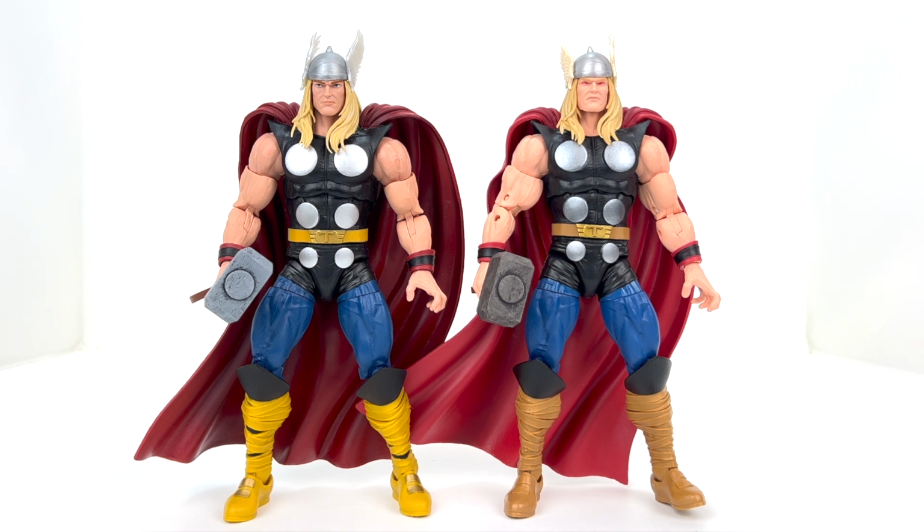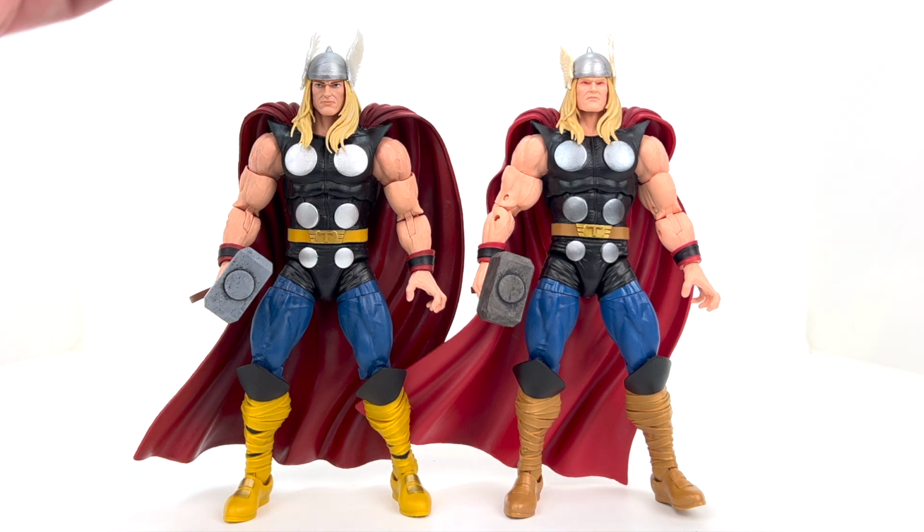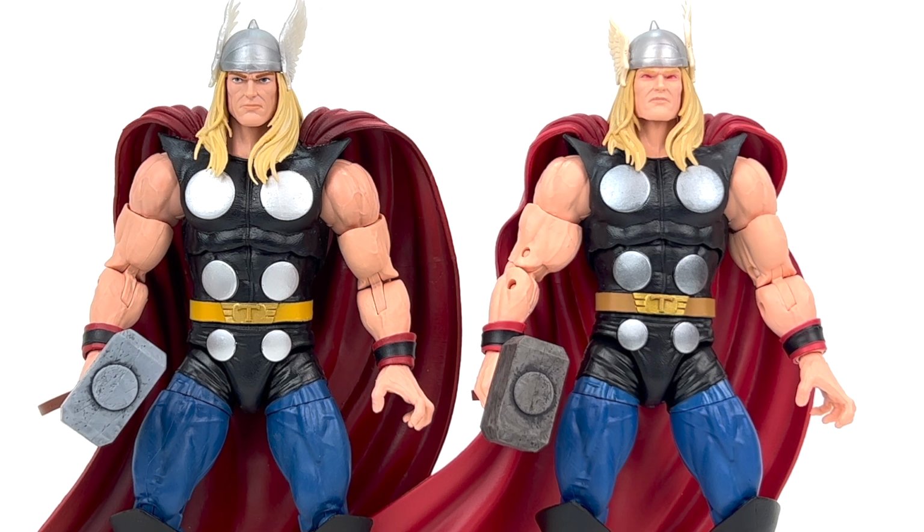Let's talk about the two Thor figures we have in front of us. So you can see they're virtually identical in body mold. It is the same figure sculpt. Everything is the same. In fact, right now, if I pop their heads off, you probably couldn't tell me which one was which, outside of the fact that their boots are a different color. Their capes are slightly a different color. You can see that the original release here does have a darker cape, lighter cape there on Ragnarok. The skin tone is slightly different.